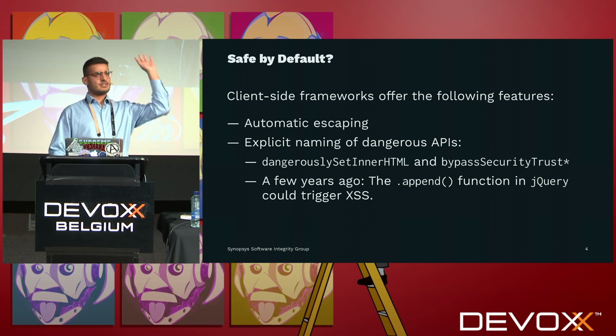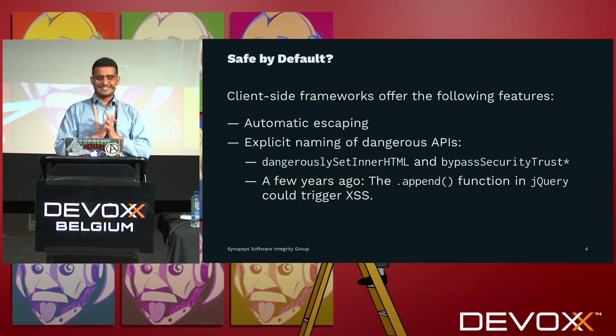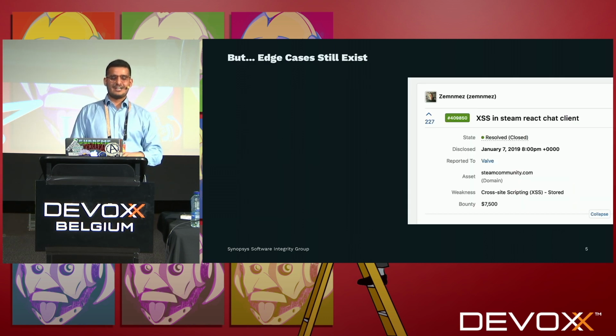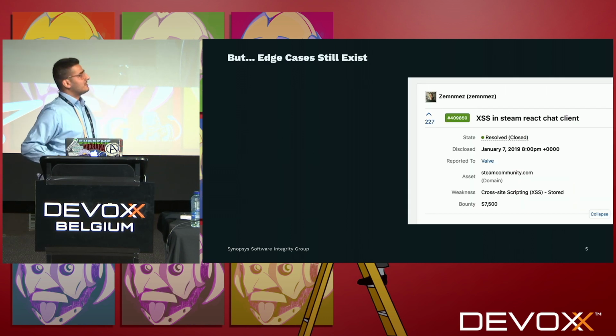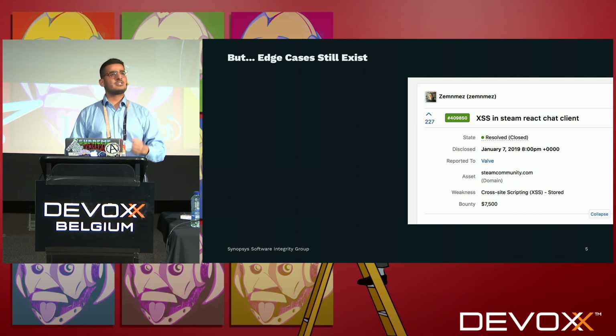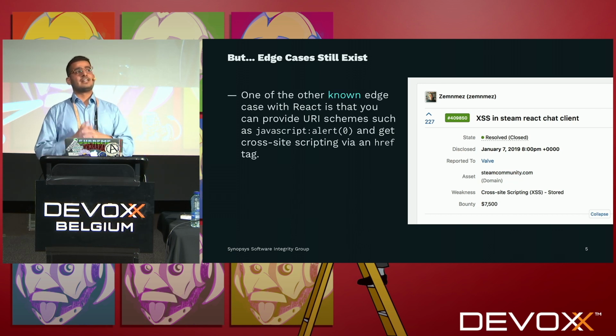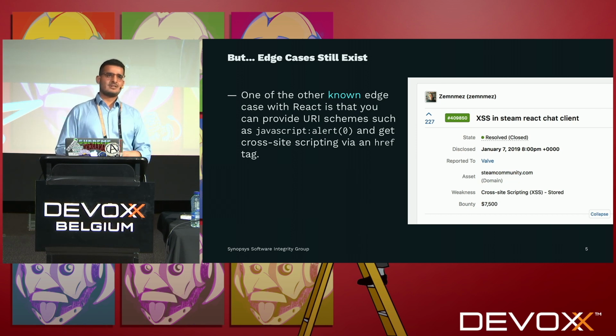Just out of curiosity, how many people have heard of cross-site scripting? Okay, great. So we're getting to this point where we have all these safe by default things, and at least a large majority of the audience knows what cross-site scripting is. But there are still some edge cases, right?